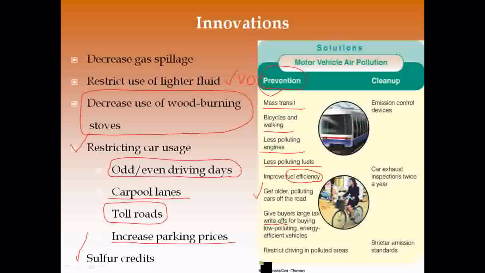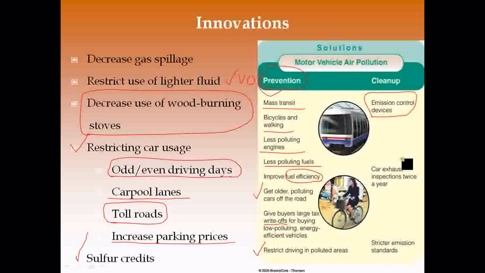And we can restrict driving in polluted areas, which they do in places like Mexico City, where there are some days the air quality is so bad they just put barricades up and no cars are allowed in the city that day. What can we do in terms of cleanup? We can add emission control devices like California did to me. Remember my story? Making you add a second catalytic converter so that what comes out of the tailpipe of the car in California is even better than what comes out of the tailpipe of a car in Florida.